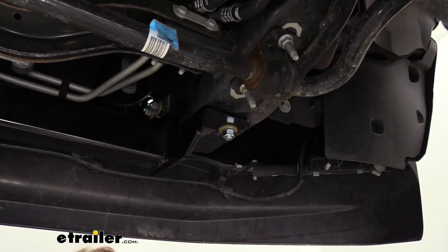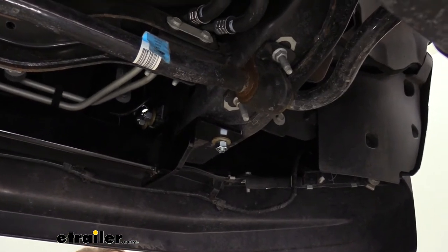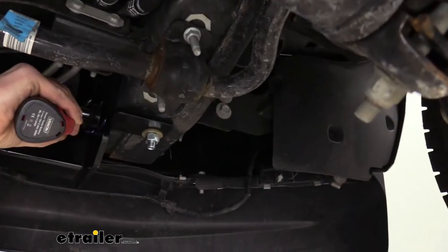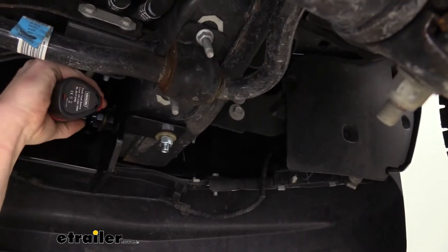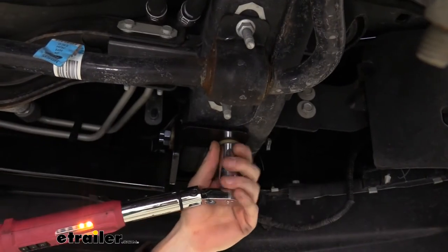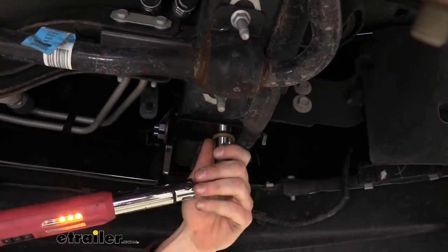We can then go back and tighten down all of our hardware using a 19 millimeter socket. And then we can torque the hardware to the specifications found in our instructions.